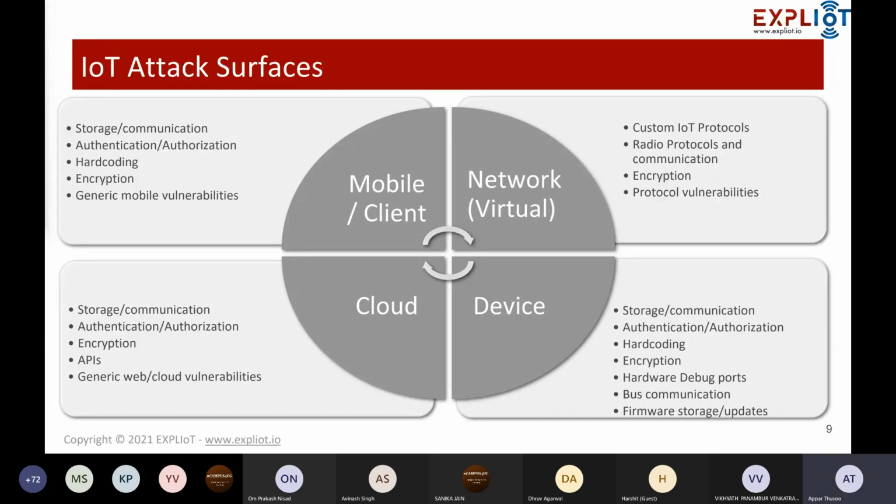Then next is firmware storage and update, how the device is managing the firmware on the device. Where is it stored? Typically in a lot of devices that use Android, we find that the firmware is stored in eMMC, while in your low-cost device, we find that the firmware is stored in some sort of SPI flash or your NAND flash. Also the updates, how securely the updates are taking place.